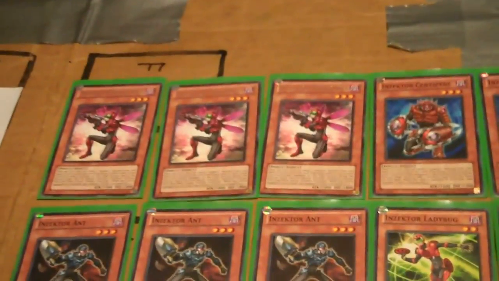Currently running 2 orbs and a gauntlet for Inzektor traps, and I do like the gauntlet, and I do like the orbs' effect, so that's the only reason I really keep them around. Mirror Force, Torrential, Solemn, Double Compulse, and Call of the Haunted, just because it's always fun bringing back that dragonfly that I just detached and doing it all over again.